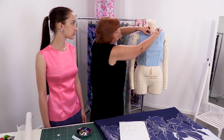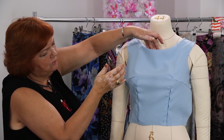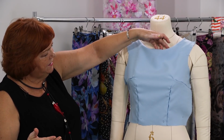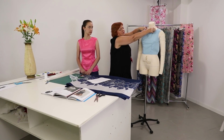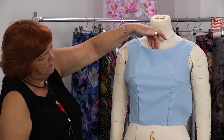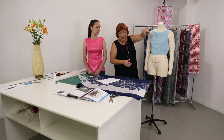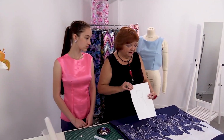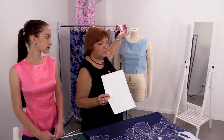Have a look at this mock-up. This is kind of a boat neck. I think that it looks beautiful even in this mock-up. We translated the book from English for me to understand what to do. Such a neckline is not too hard to make, and it will make the dress look amazing. Let's have a look at the sketch once again. This is how the dress is going to look.